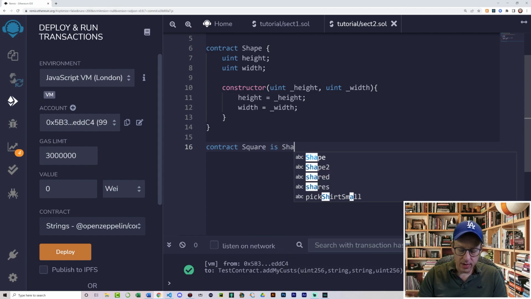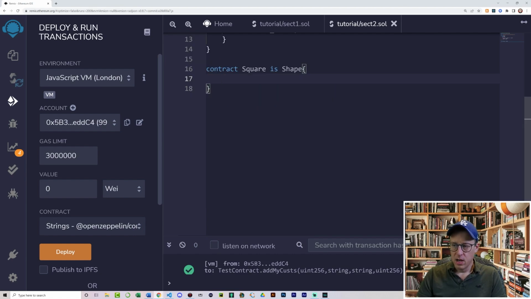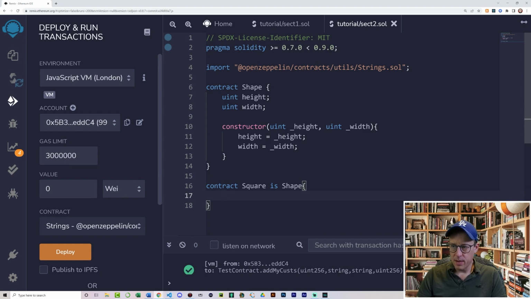To inherit everything that is in shape, you just say is Shape. You're also able to call the shape constructor directly just by throwing in 10 and 10, if that is the size of your square. But I'm not going to do that, so I'm just going to get rid of that. I just wanted to let you know that you can initialize by calling the constructor of the inherited class directly right in there. It's not very commonly done. I like to cover everything when I make videos, so I thought I would cover it.